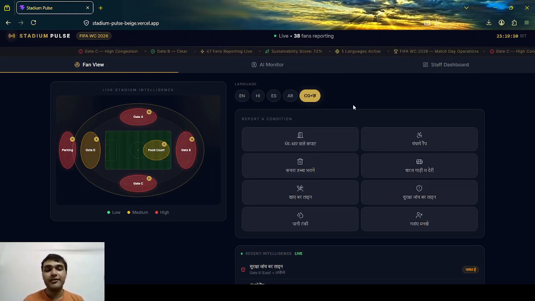That's the architecture. And now, under the hood, the tech stack is React plus Vite for the front end, Tailwind CSS for styling, Gemini 3.1 Flash-Lite model for the AI layer, and everything is built with Google Antigravity.